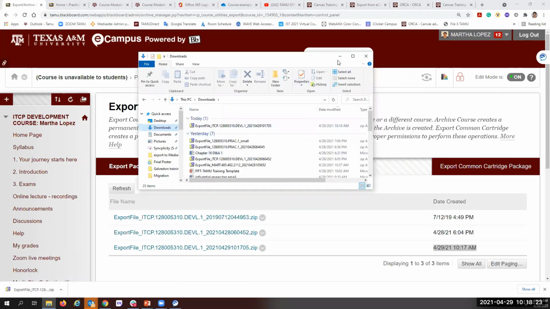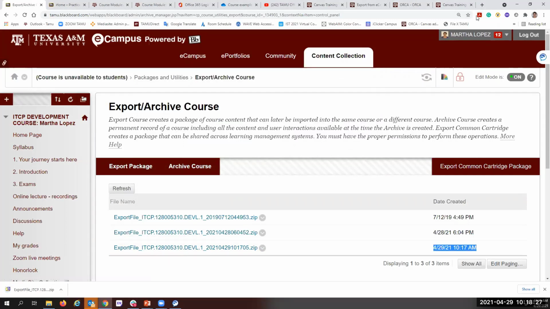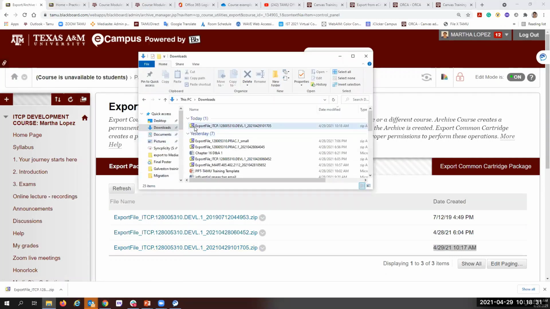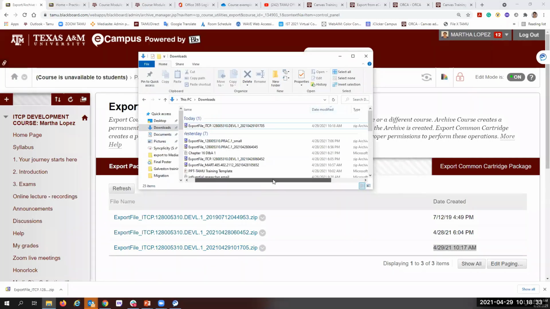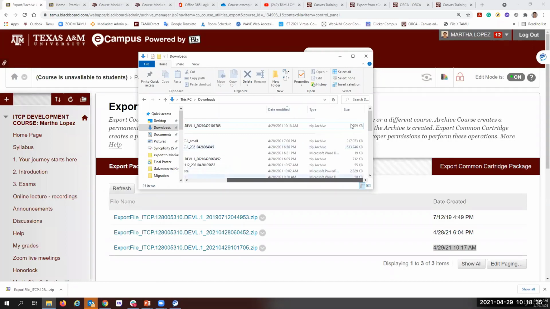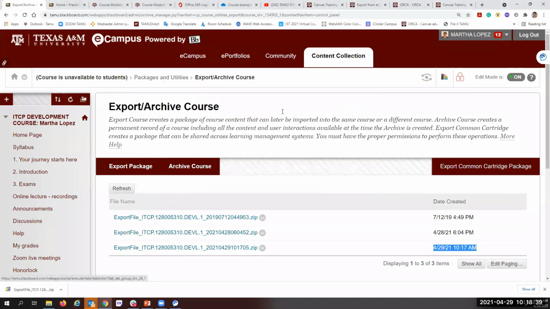It will appear there. If you are using, for example, Firefox, it will appear on the top of your screen, but it will go to the same location to your downloads. So as we can see here, it's less than 1 megabyte. So it's a very small package. Okay, so now we have our package course that will be ready to export it to Canvas.